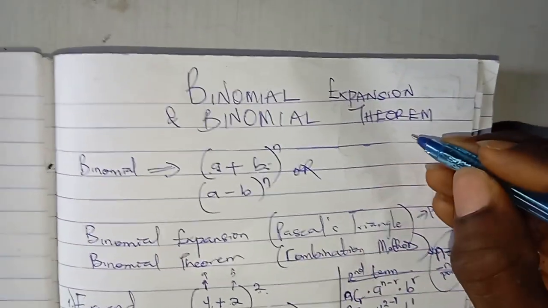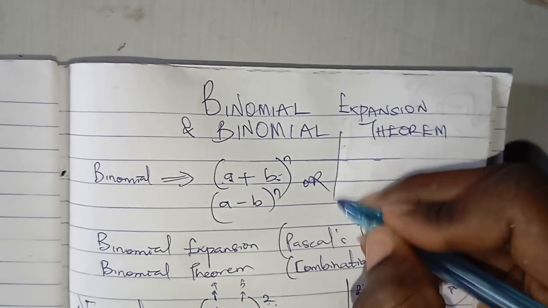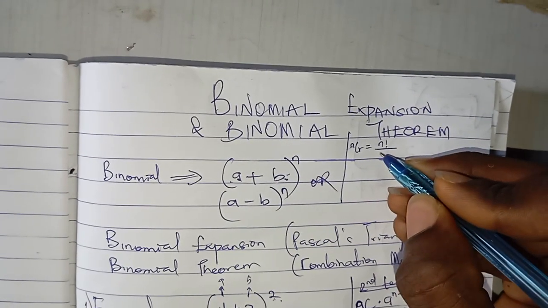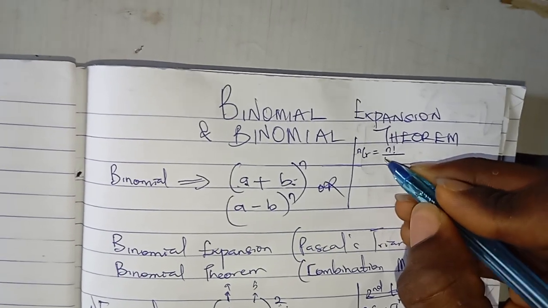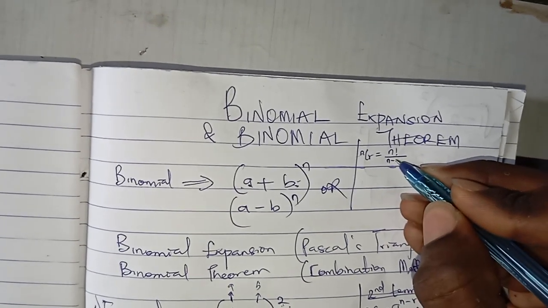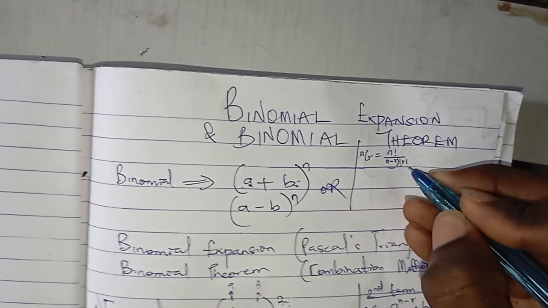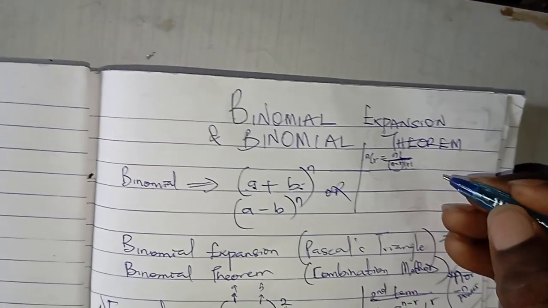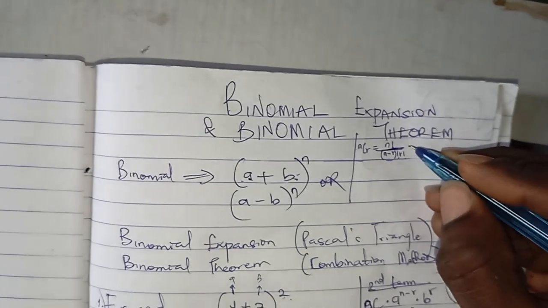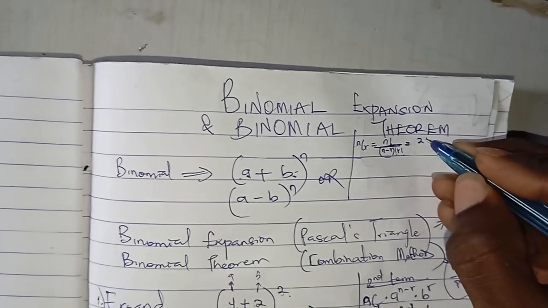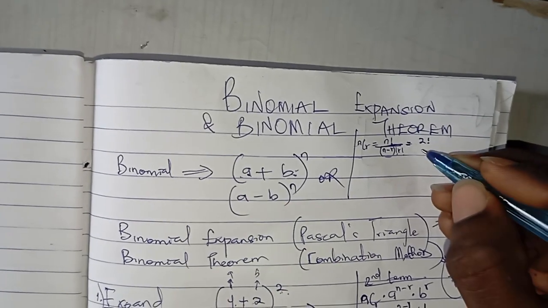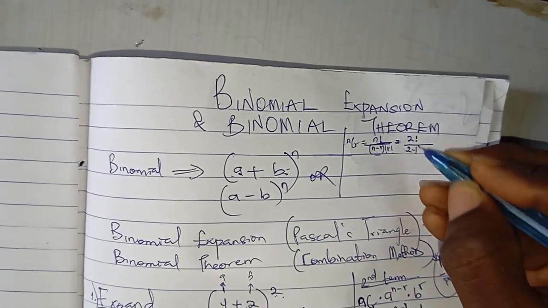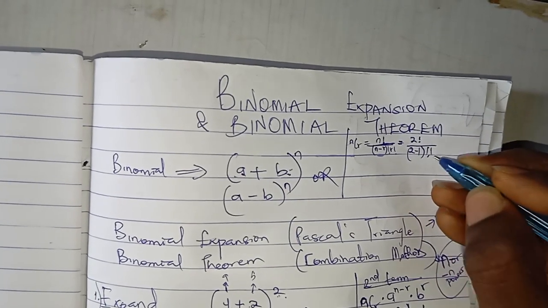First of all, n combination r is equal to n factorial all over, or you say permutation over r factorial. Let's go this way: n factorial over n minus r factorial, then r factorial. Once I know this, I'll simply substitute for what n is. n is 2, so 2 factorial here, and 2 factorial is the same thing as 2 times 1, but let's leave it at the factorial. All over 2 minus 1 factorial, and r is 1 factorial.